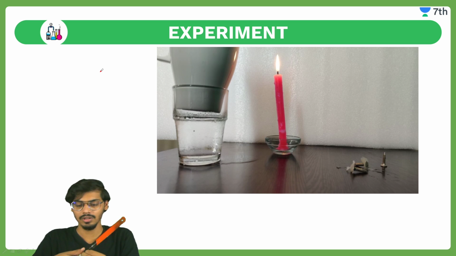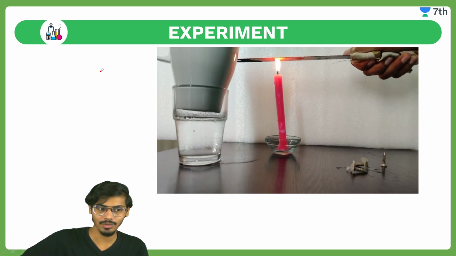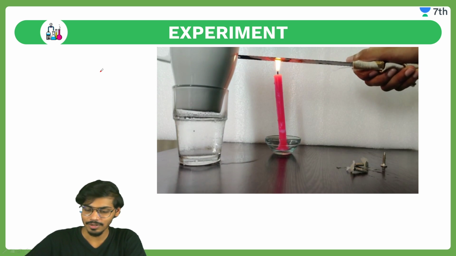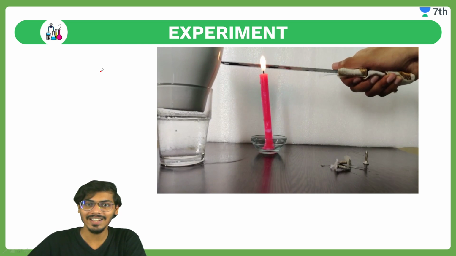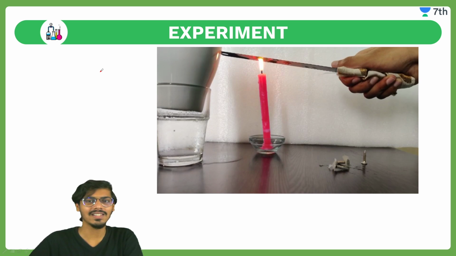Around it. So now I have a piece of cloth wrapped around it. And I can hold it. I can go this close also, and it's not going to affect me because the cloth is not going to let the heat come and harm me. It's not going to hurt. And why is that so?